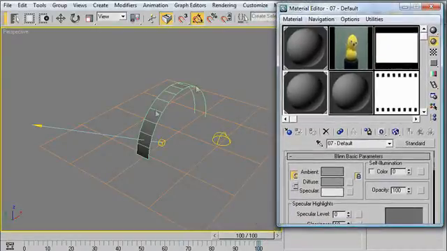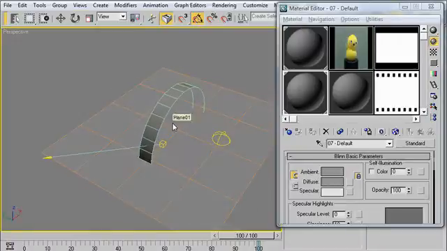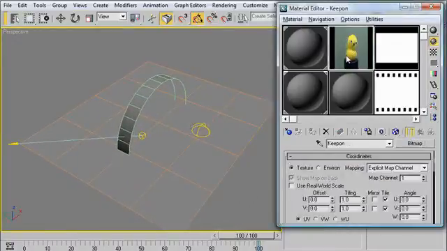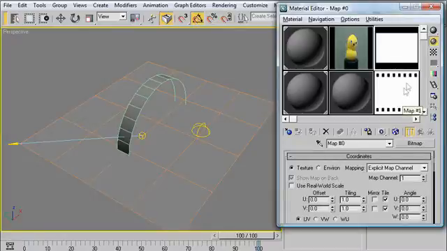Now, I'm pretty tight for time because there's a lot to cover, so I've done a few things before we got started. First, I brought in all the materials that I'm going to need. At least I think this is all of them. Yeah, this is all of them. There are two opacity maps. The first is a frame, and that's going to keep each of the frames of the film strip separate. The next is the opacity map that's going to give us those little squares that are in typical 24mm film or whatever.